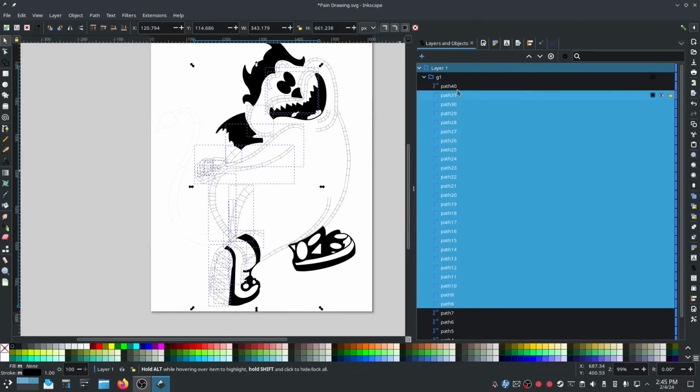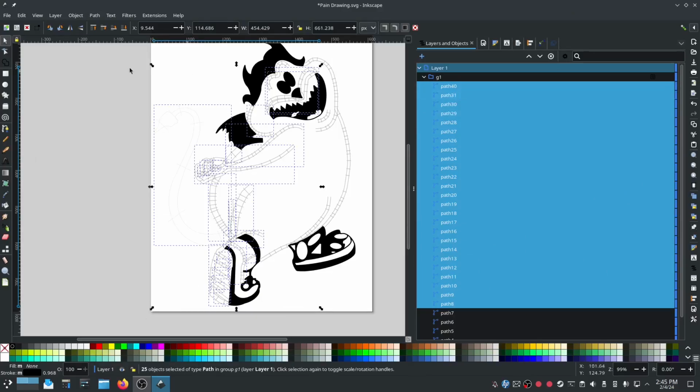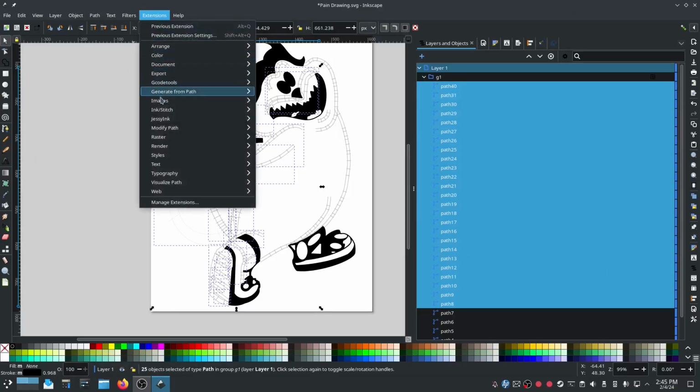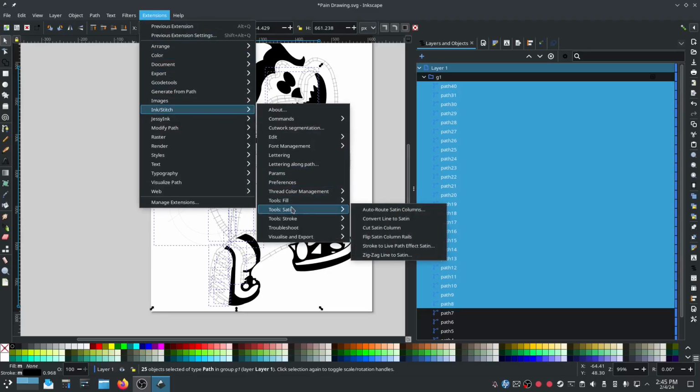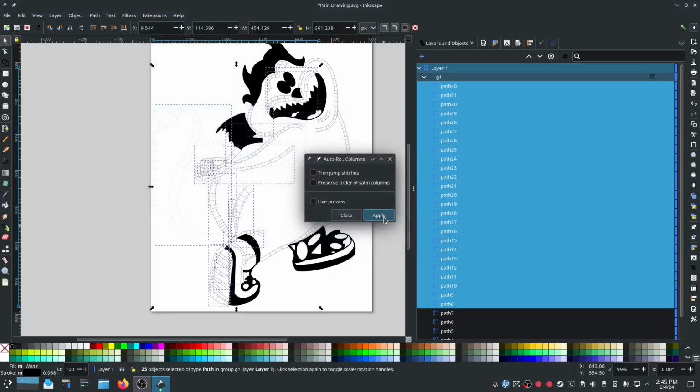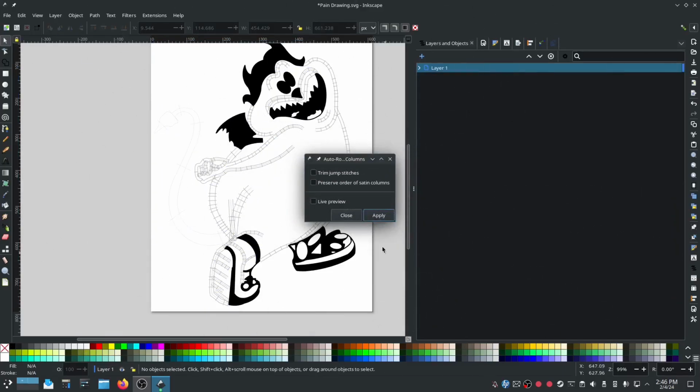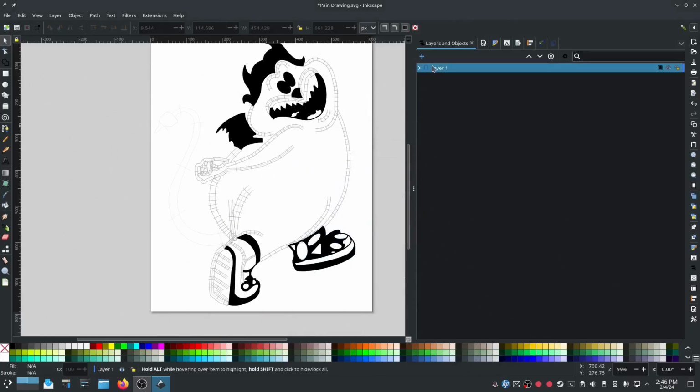Boom. Grab that tail that we made so that it adds to it. Extensions, Inkstitch, satin tools, auto wrap satin columns. Boom. Yeah, it's going to take a little longer. It's got a lot to think about here. Close. And we should be complete.